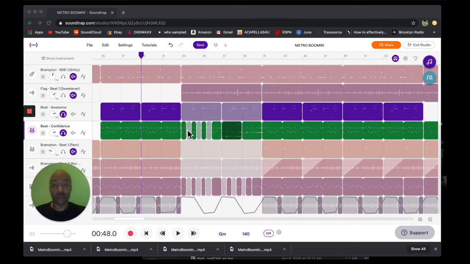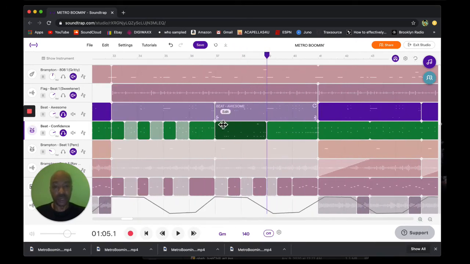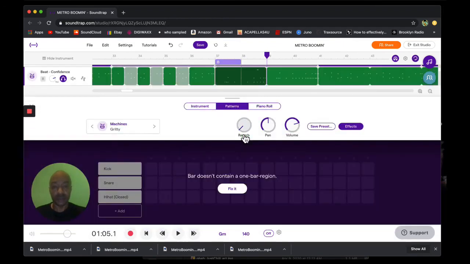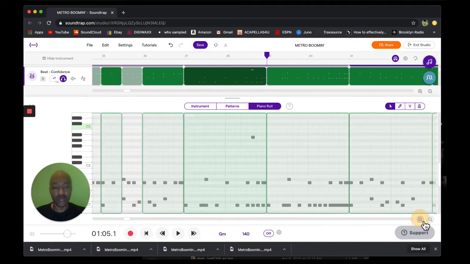And on the green primary track, I opened up the loop so that I could add or edit specifically the bass drum. So if I zoom in, double click the box, again, go to piano roll. Once I'm in the piano roll, I have the option, again, to add or take away notes. So what I want you to see over here, this is the original loop. This note here at the bottom, that's my bass drum.